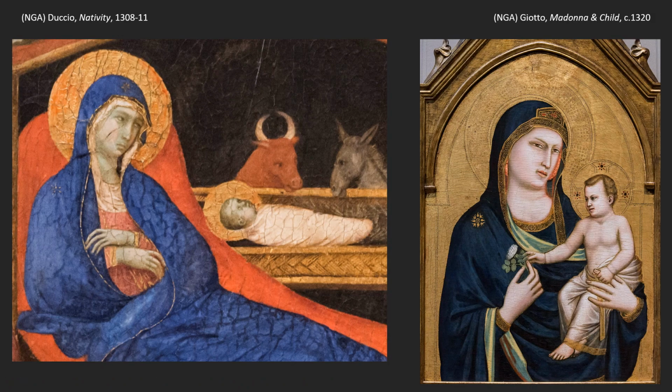So even though both Giotto and Duccio are hallmarks of this new Renaissance style, right? This early Renaissance realism, at the same time, they approach it in personal ways. So when we talk about style, right, the way in which an artist paints, what distinguishes one work from another, one period from another, we can talk about style that's related to the period at hand, the new realism, but we can also talk about style that's related to a particular artist, Duccio versus Giotto.